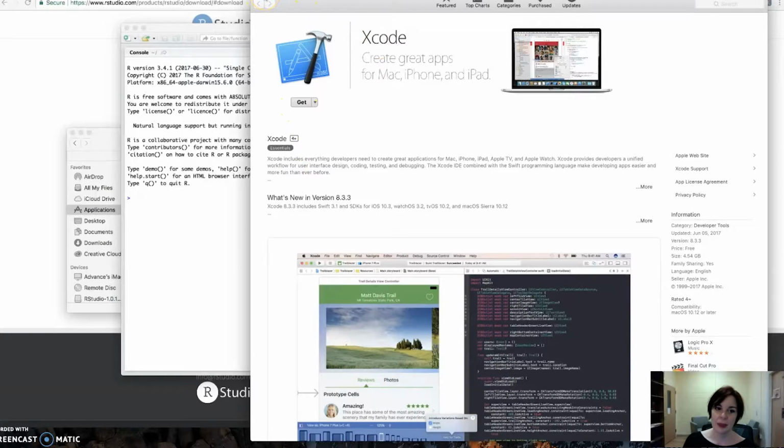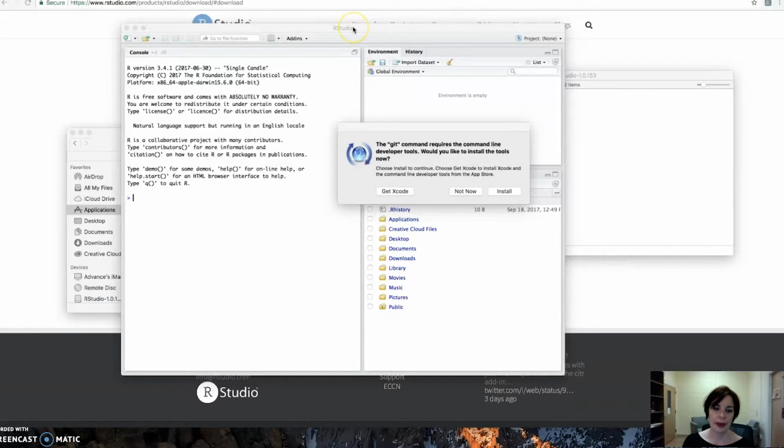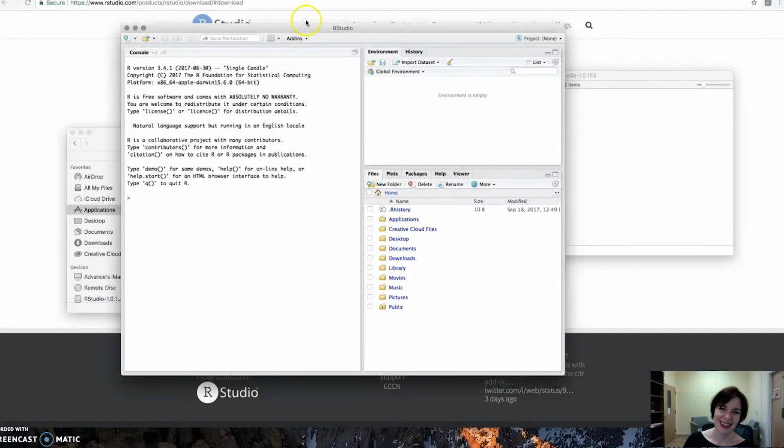This is fine. Basically, not just R, but RStudio and other languages or development environments are going to need these tools as well. And this is just part of what happens when you use open source software, is they depend on other open source projects to run. If you ever are going to do collaborative software with anybody ever, you are going to need the git command. Go ahead and do it. I'm not going to do it right now, but you should do it. Do as I say, not as I do.